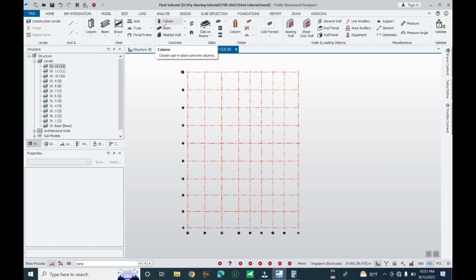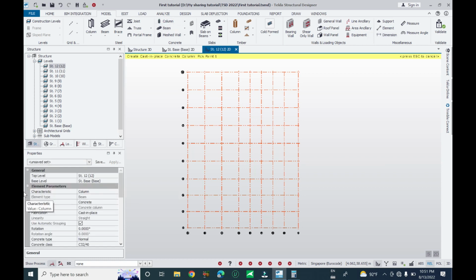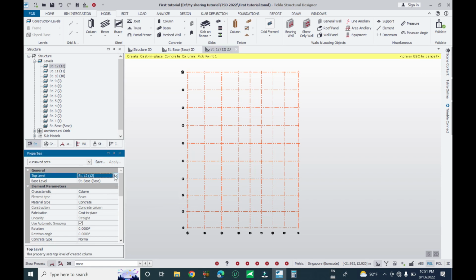And now click on the column. At the column, you see here in the general, at the top level, we made the column from the base level at the base to the 12th story. In the case you do not want to create the column from the base to the floor, you can change it.